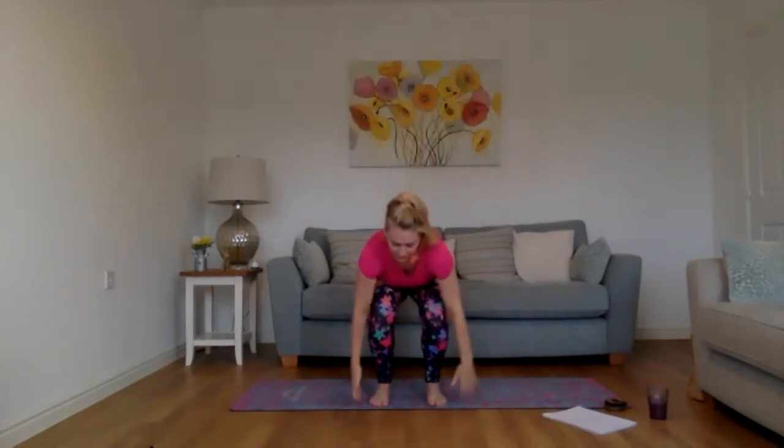Fantastic. Make sure you've still got neutral spine. You've zipped and hollowed. Relax your shoulders. We're going to inhale, take the arms up. Now we're going to do that ski sweep. So you're going to inhale, then sweep the floor, bend your knees. Inhale, come up, and then exhale, take the arms down. So it's just a simple little movement.